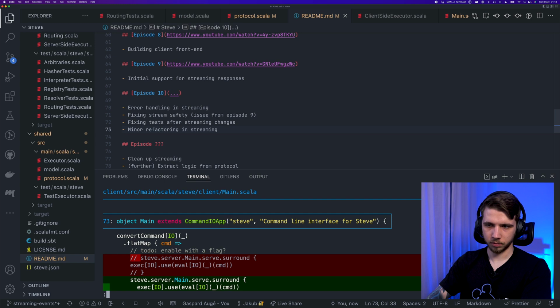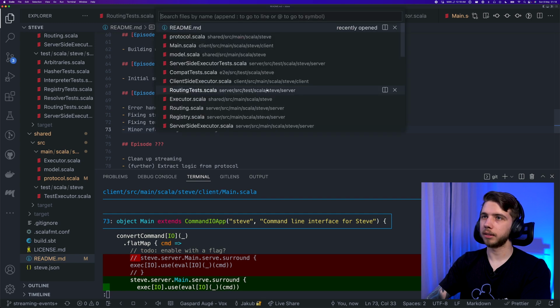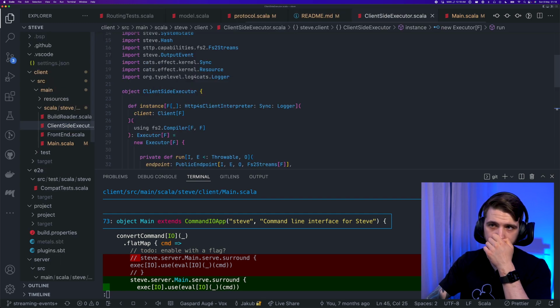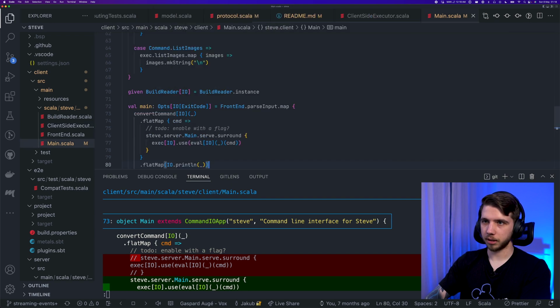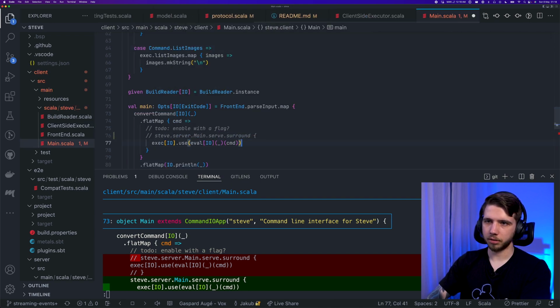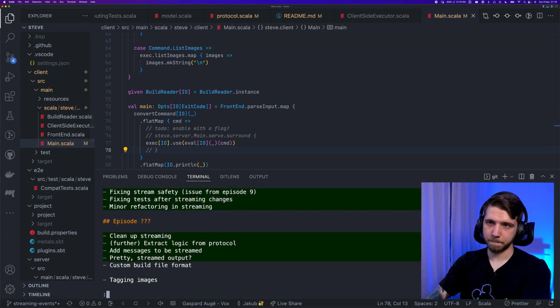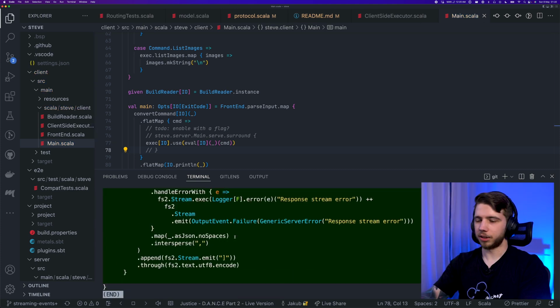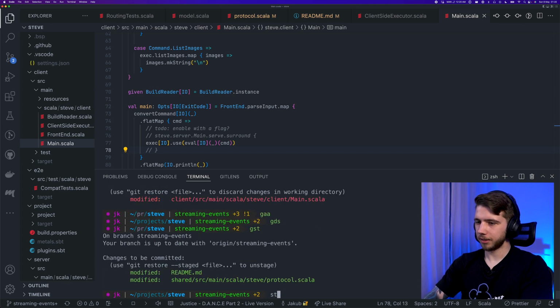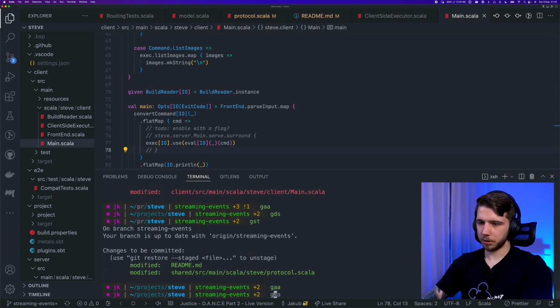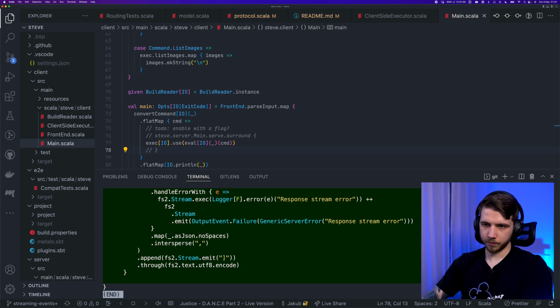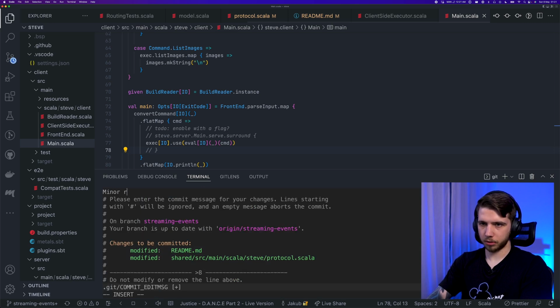So, all right, the client, I guess the main in the client, the surround, let's remove this again, but now at least it works. So that's good. And I just ran out of space on the card again. So yeah, let's just comment this. And just a minor refactor, add notes.